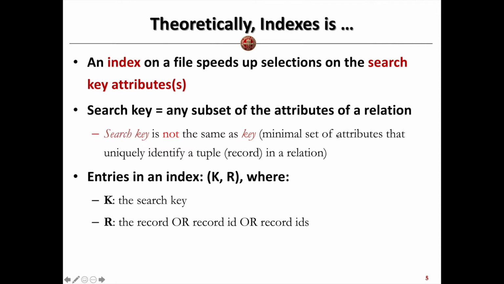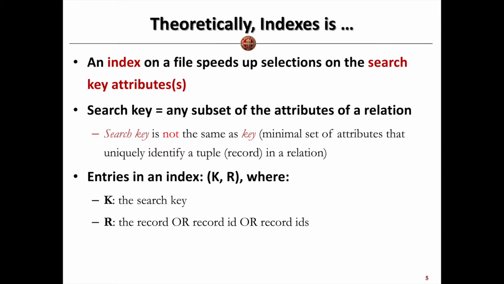Because if you still remember, we do a selection with some conditions. This condition describes the matching desired properties of the attributes. So the search key is not the same as the keys. Before, we mentioned the key is an important concept for tables. However, search key is different from keys. The search key is some desired search properties or attributes. It can be any subset of attributes we have in a relation. Like here, we want to search for customers whose gender is male. This male is not a key for a person. However, it can be a search key for the search process. It can be any subset of the attributes of a relation.